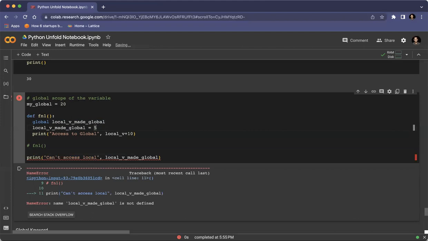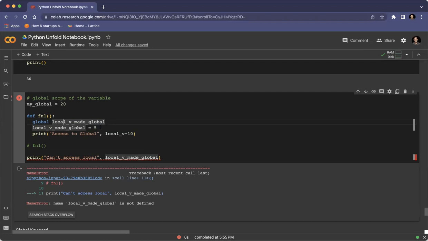Why? Because we made this variable inside the function. Okay, and we just wanted to try. Let's make it global with the help of this global keyword. This is not the way things work. You should always use the global keyword at the right place.